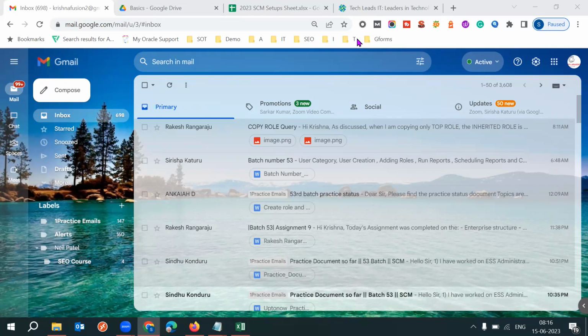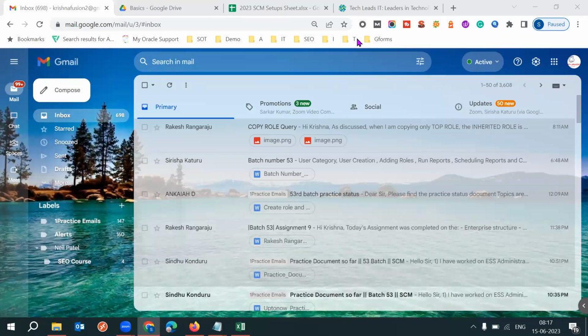Yes, sir. I have already done that. Or do I need to do the document once again, or is that enough? It's okay. If you review it yourself, that is fine. Just add whatever important points you have noted down into your document, so that in the future also you can refer. Yes, sir. Okay, sure, sir.